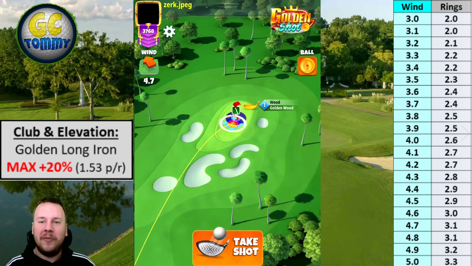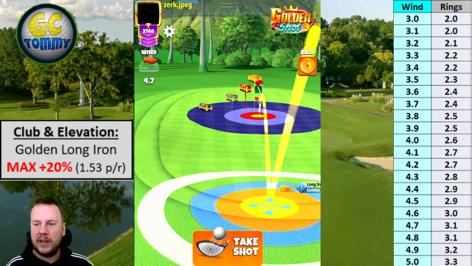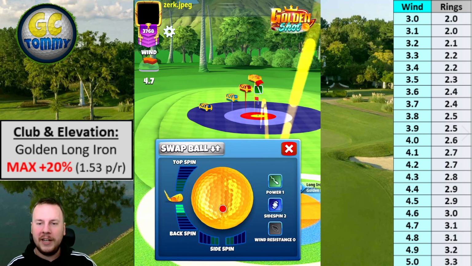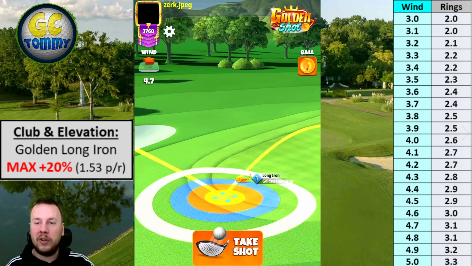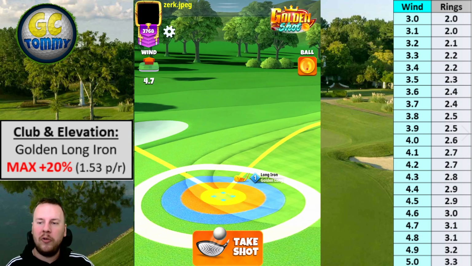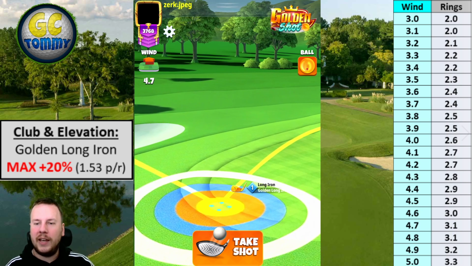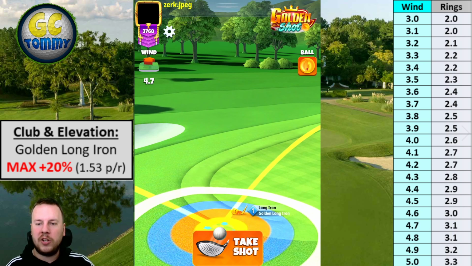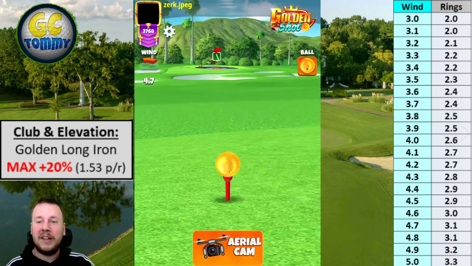Next shot, wind coming northwest, or like wind coming right to left with tailwind and crosswind. So, same position, bottom of the yellow ring by the start of the fringe, ball guideline to the hole, 4 bars of backspin. I'm not using any side spin whatsoever when wind coming right to left here, 4.7 miles per hour, which is one of the higher winds that we can get, and we adjust 3.1 rings and over the bullseye once again. Center the ball.